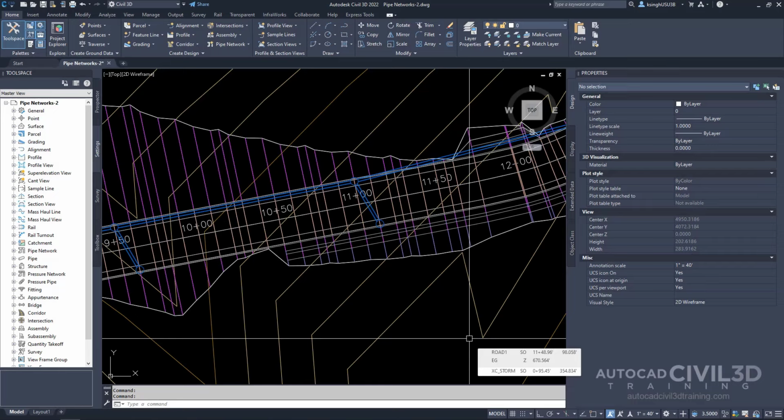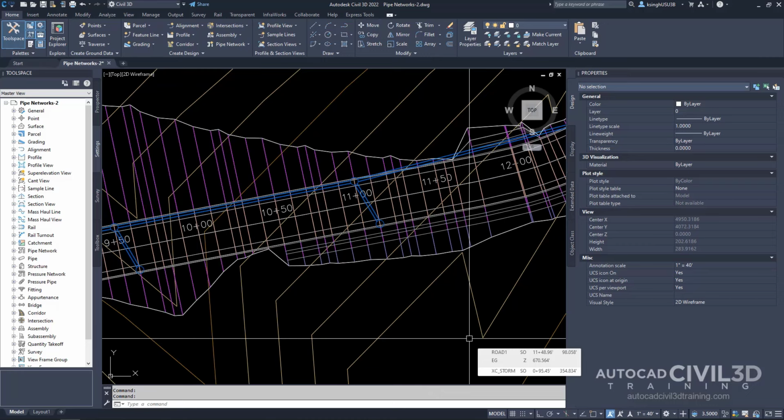In this exercise, you'll change the surface and alignment that are referenced by the pipe network parts. You'll also examine the design rules for a part. Civil 3D uses the referenced surface, alignment, and rules to determine the size and placement of pipe network parts. For example, if you create a manhole structure, the top rim of the structure is typically automatically placed at the elevation of the referenced surface. If the design rules for the manhole specify an adjustment value for rim of the structure, the rim is placed at the surface elevation plus or minus the adjustment value.